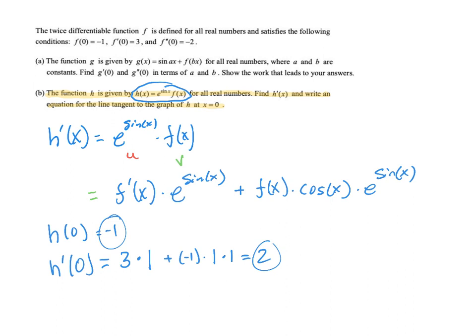Let's write out the equation for the tangent line. A lot of times we call this L of x. That's going to be f of a, which is negative 1, plus the slope, f prime of a, times x minus 0, which is just x. So this is x minus 0. I guess I'll write that in for now. But really, we would just write this as 2x minus 1. That's going to be the equation for the tangent line at 0 on function h. 2x minus 1. All that work for a 2x minus 1.